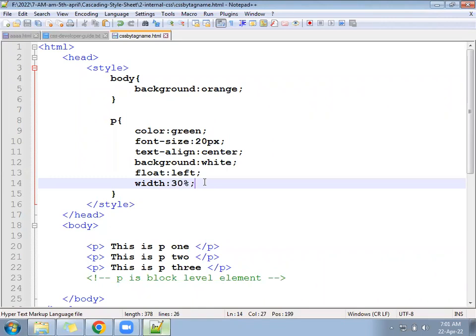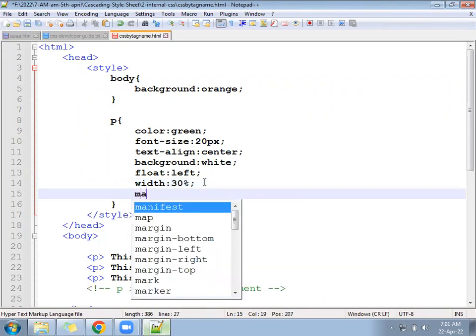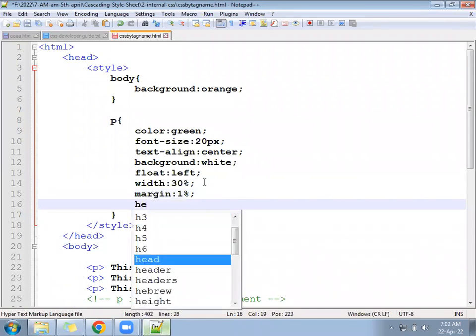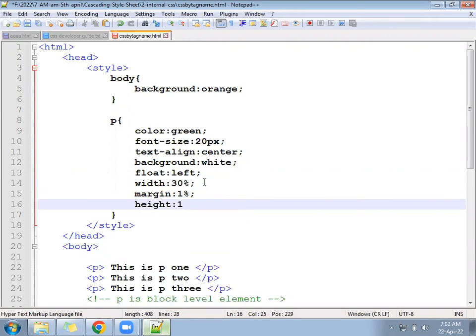And after that, we will give some margin as well, margin as 1%. So 1% will be the gap on the left and 1% the gap on the right, 2%. Still 1.33% is going somewhere. So let's check for this much now, whether the paragraphs come in the same line with the white background. You can apply some height also so that it will look better, maybe 150 pixel as the height.